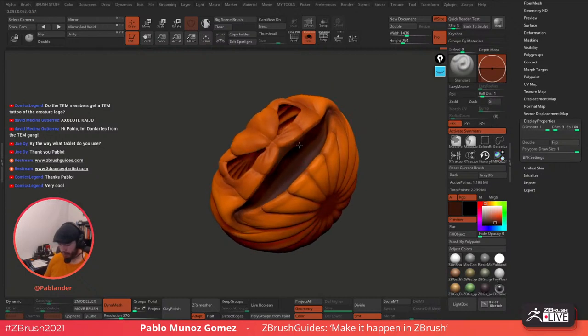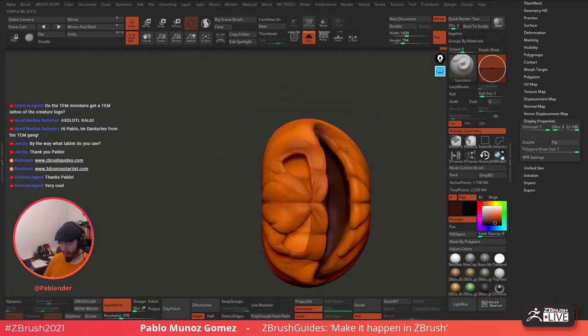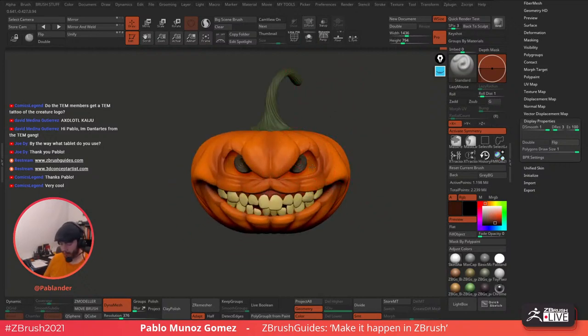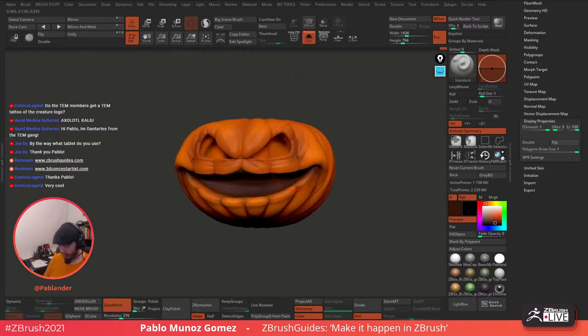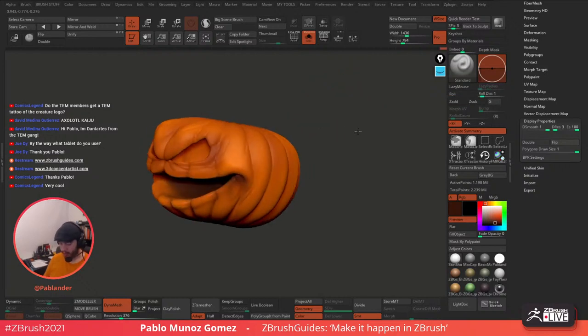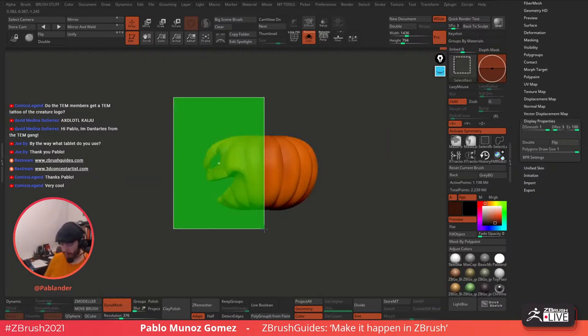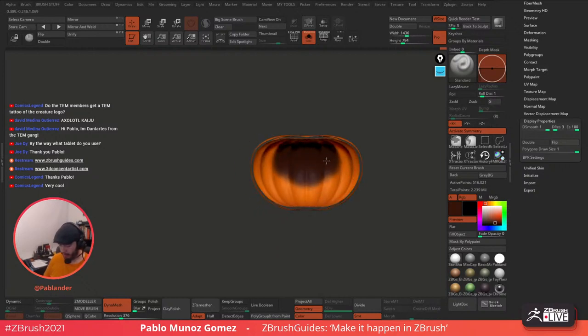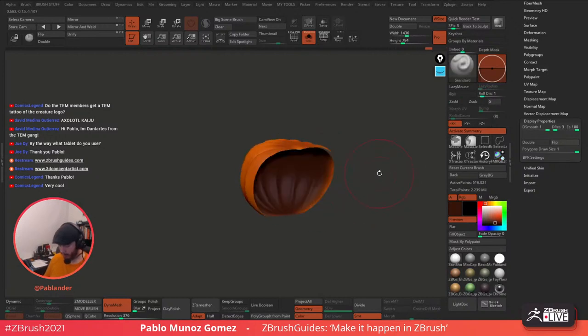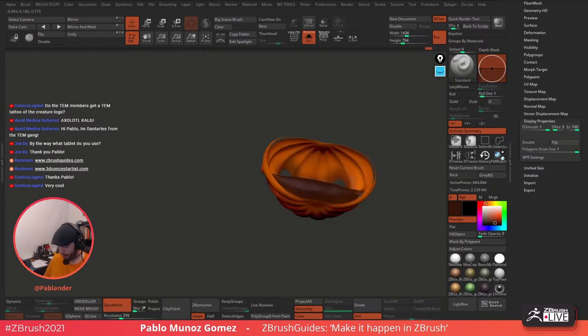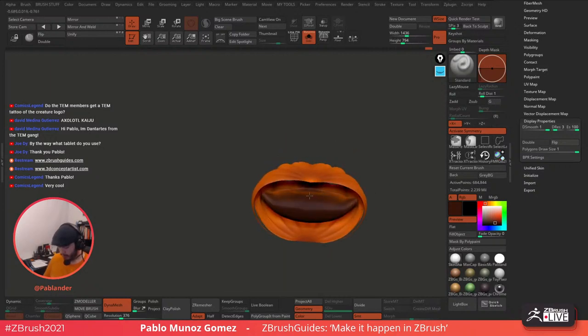Now, if I had polygroups, if I preserved the polygroups when I was doing dynameshing, didn't think about that really, but it's not a big deal. If I had polygroups, I could just paint the inside with a darker color. I can try to do that. Yeah. You can also use the backface masking, for example, to do that. In fact, let's just do that. I will show you a simple way to do it. Let's hide this piece. And then if I do this, it shouldn't go through the other side. So that's just a quick way to darken up that inside. You can invert that. Oops. Invert it and do the same thing here. So like always in ZBrush, there's multiple ways to skin a cat.